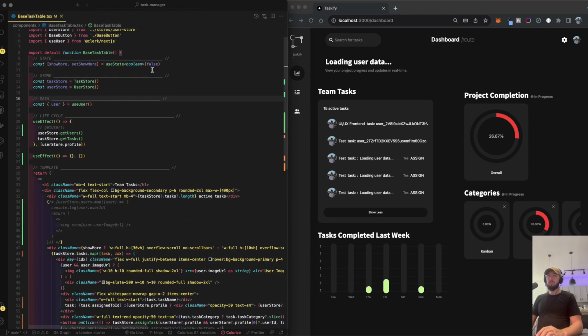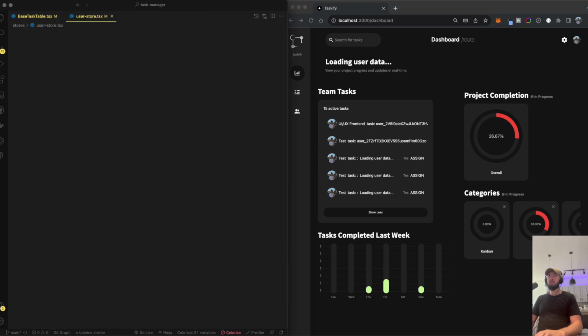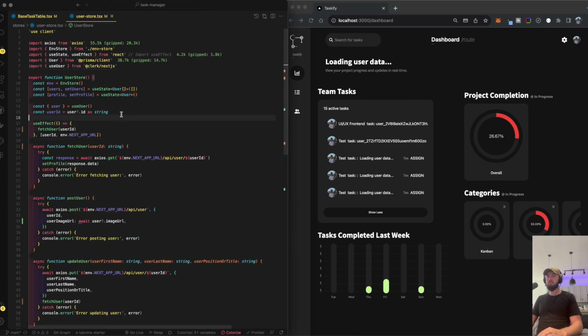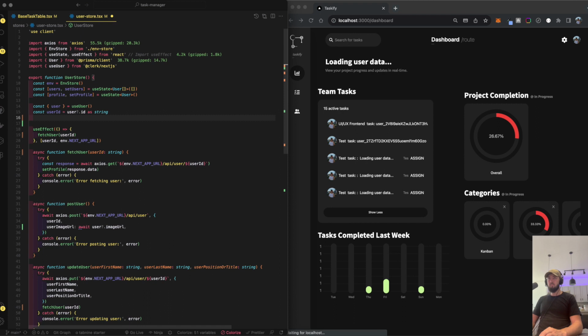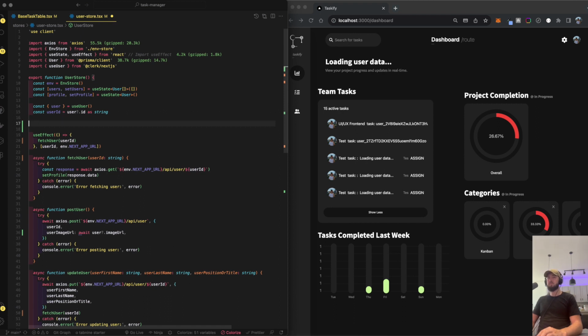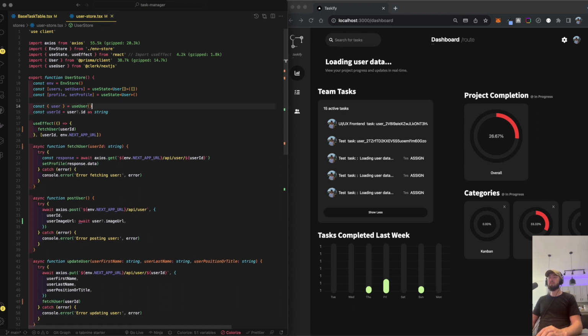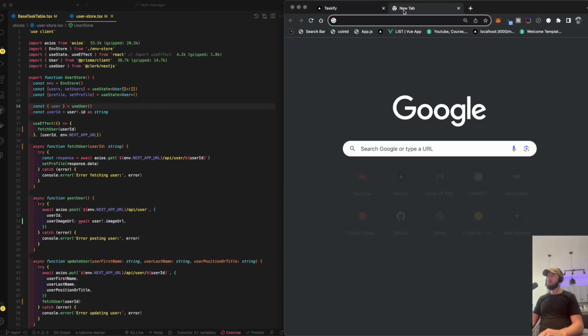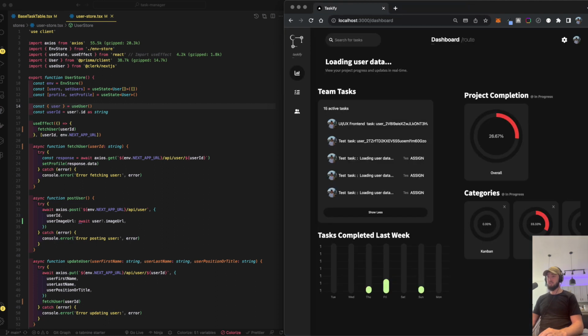So let's go ahead and pop into the user store and see what's going on, and we might need to check the endpoints. We do know that this useUser thing does not show up for a bit. So let's look into some React hooks. Actually, I'll just ask ChatGPT real quick to build a custom React hook.